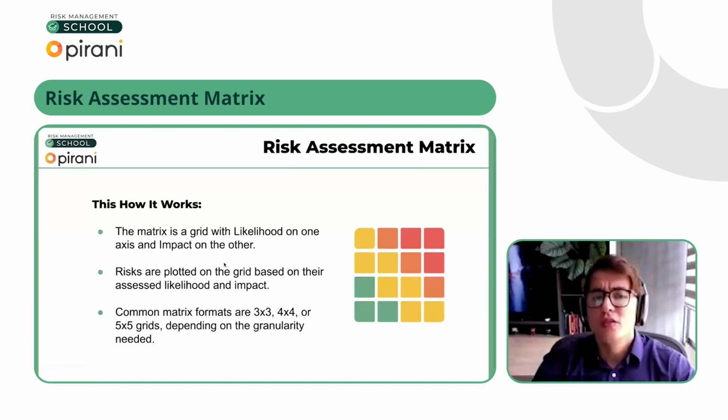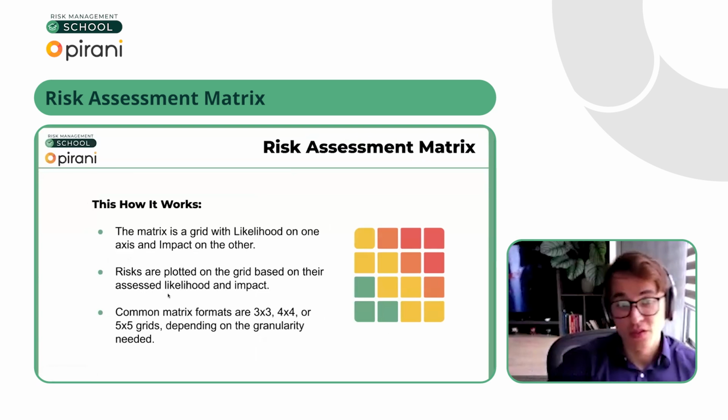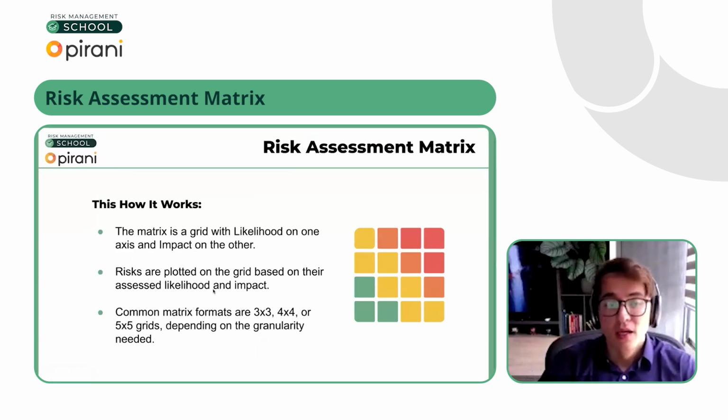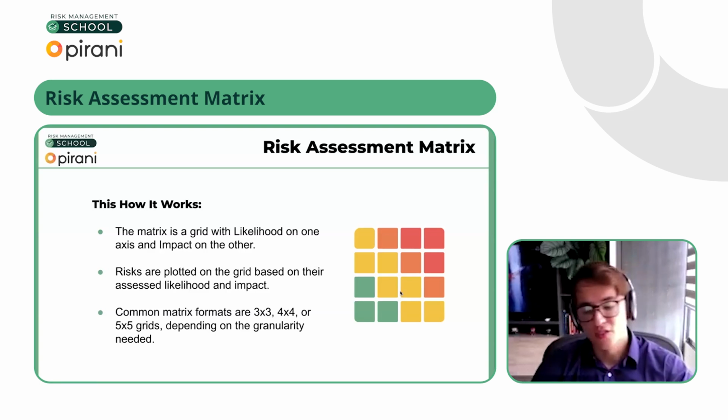So how does it work? The matrix is a grid with the likelihood on one axis and the impact on the other. Risks are plotted on the grid based on their assessed likelihood and impact. Common matrix forms are 3 by 3, 4 by 4, 5 by 5. It's up to you.